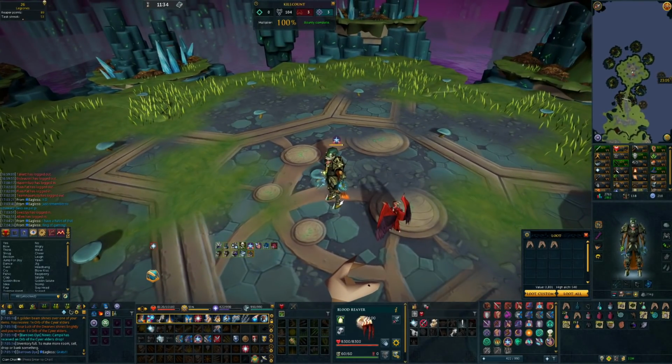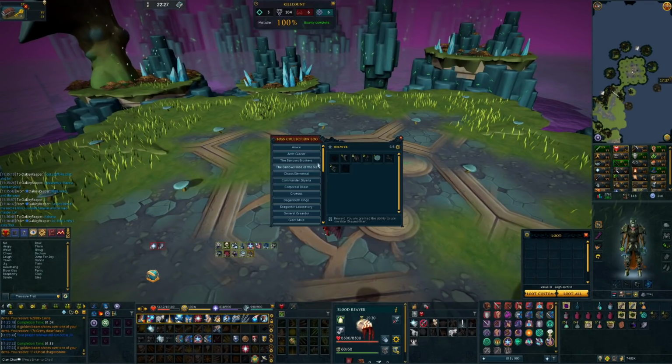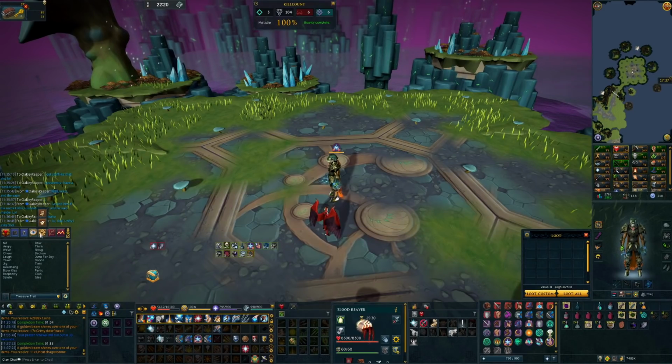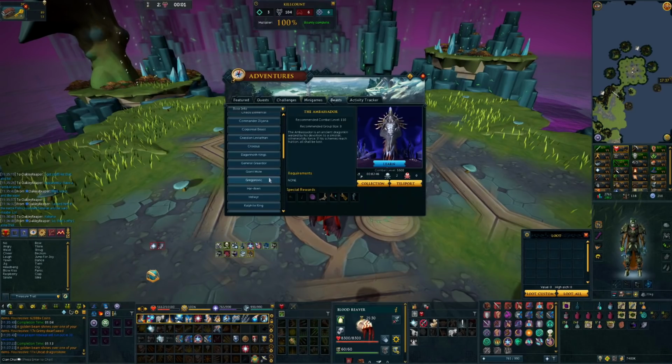But yeah, it's as simple as just standing here, praying Soul Split and Turmoil, and just letting your character do the work, and you need to do absolutely nothing. Revolution plus here is really going to do all of the work for you. This is really good money an hour.